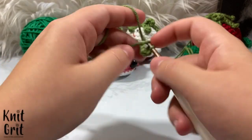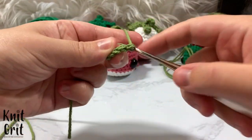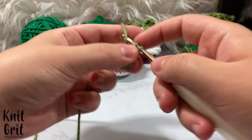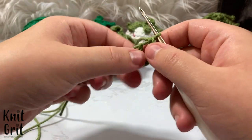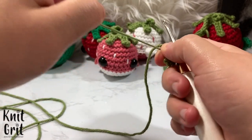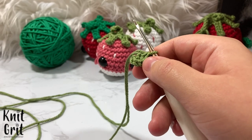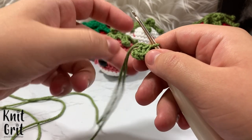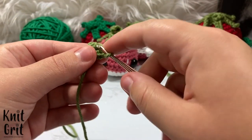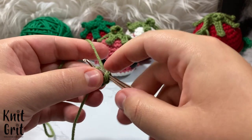So 3, 4, 5, and 6. Giant gaping hole. That is okay. That is normal. We're just going to take our tail, tug it, and that will close it up. And so for here, what we're going to do next is we're going to take our hook, go back into the very first single crochet that we made, and now we're working in the round.